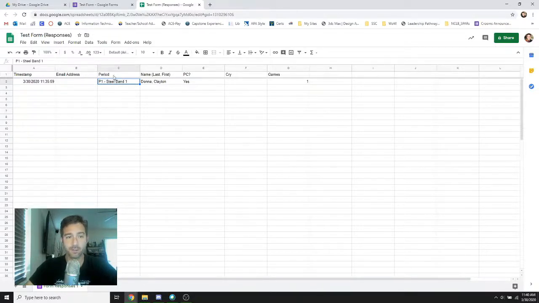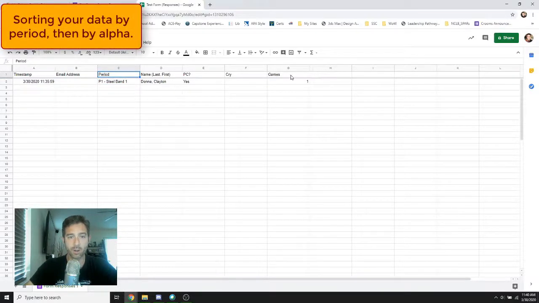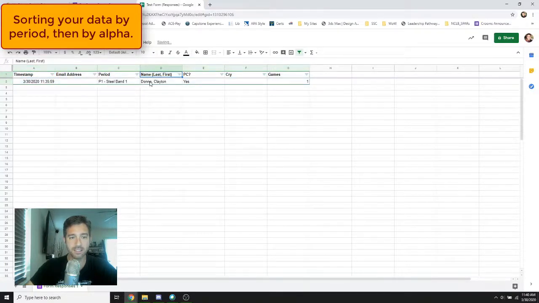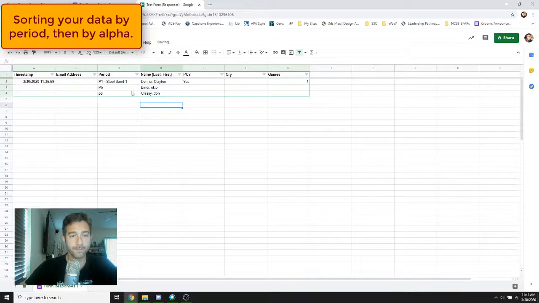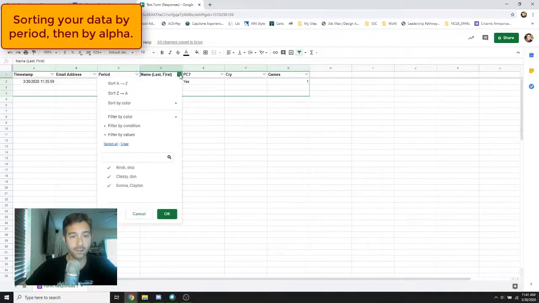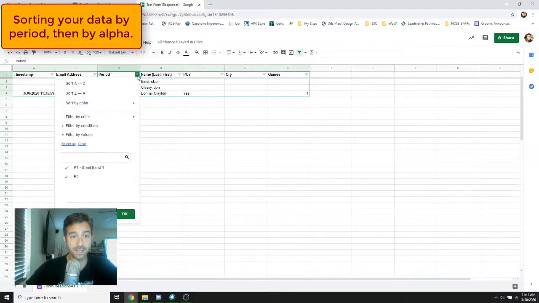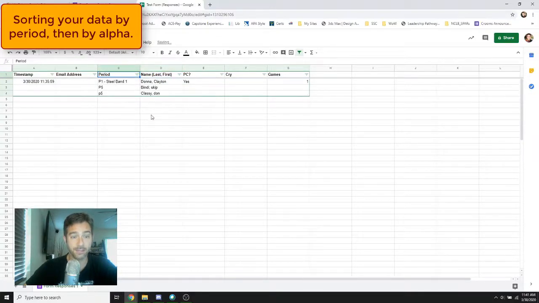So for instance, if I wanted to organize the entire sheet by this, I could grab all of these and click on this button up here, create a filter. Then I can select by this, sort by A to Z, so this person's first. Let's say I've got, all right, cool. So now I can organize all of it just by clicking this A to Z. So it goes by this order first, and then sort by A to Z goes by this order.